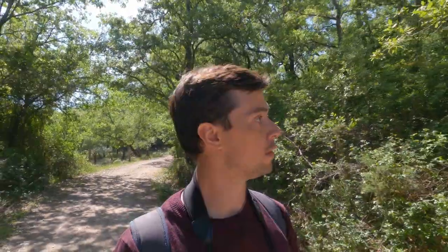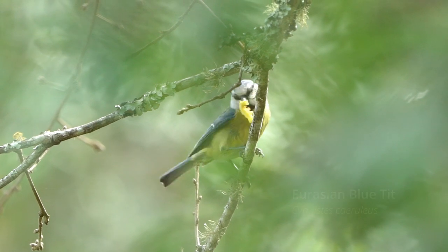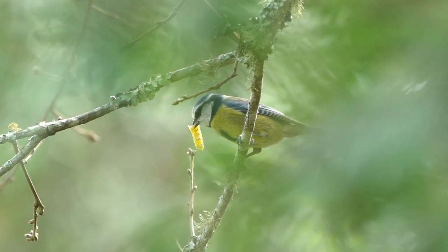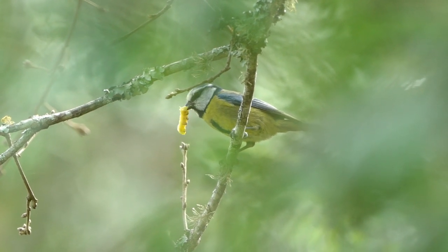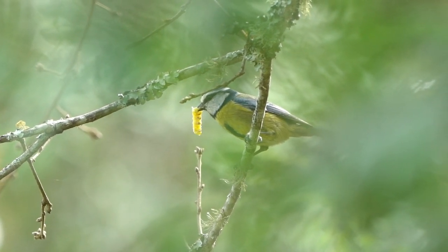I'm just heading into this little forest patch to check for some birds. The bird that I really want to see is a blackcap, and I'll be looking out for that one especially in this bushy habitat. The blue tit — I can't believe how striking this little blue tit is. In springtime there are a lot of caterpillars available, and you can see by the big caterpillar in its mouth that's what they're after and what they enjoy feeding on.